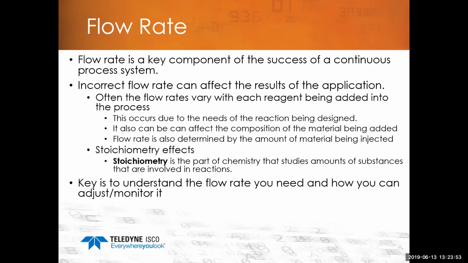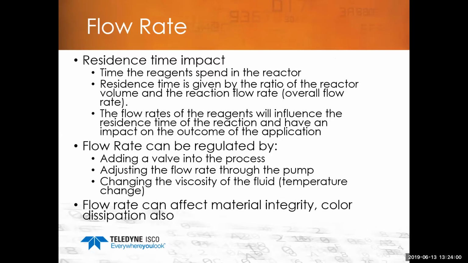You have to determine that first, because there are different methods. The syringe pump will flow at one level, and flow rate is closely tied to pulsation. So if it's okay if there's a blip or if there's not a blip, we have to determine that. Other parts of flow rate is residence time, the time the reagents spend in the reactor. Is it a slow mix, so it takes longer? Is it a larger reactor? Is it a small microfluidic reactor, or is it a larger microfluidic reactor? And you have to adjust your flow rate for that.